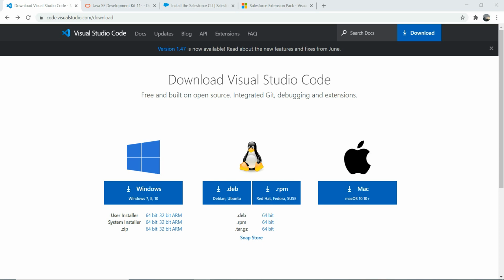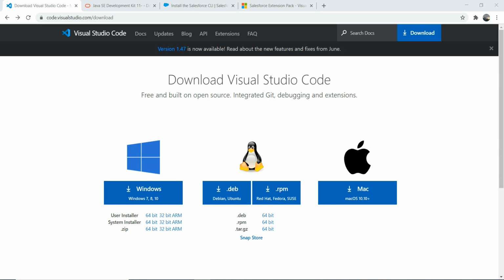So what we're going to do is install Visual Studio Code, and it's very easy to install. You go to code.visualstudio.com. I'm going to put the link below in the description in sequential order so that you can follow one step at a time. The first thing first, you need to install Visual Studio Code. As I mentioned, go to code.visualstudio.com, click download, and go to this page.